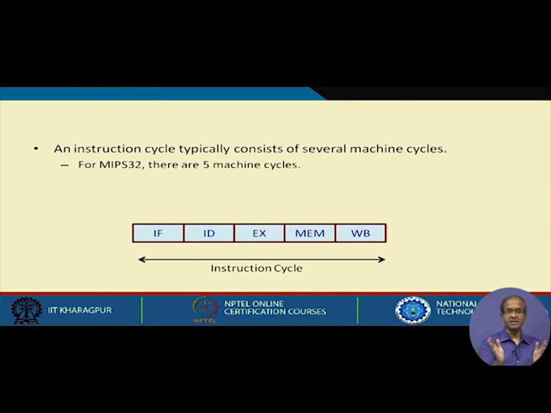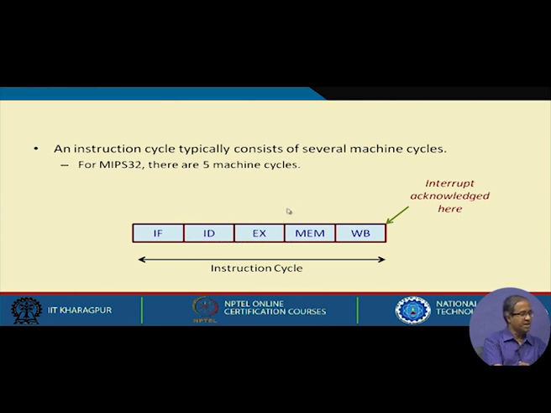These machine cycles are executed in order to complete the execution of an instruction. Let us see. It is at this point, when the instruction cycle is complete, that is, the instruction execution is complete, that interrupts are acknowledged.